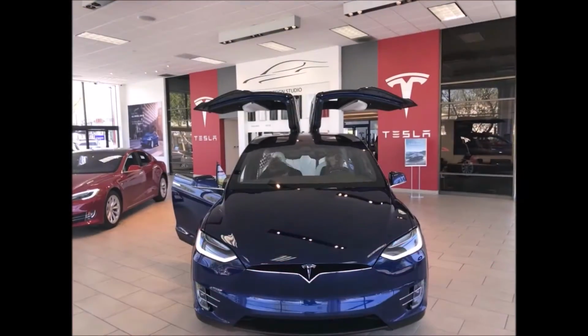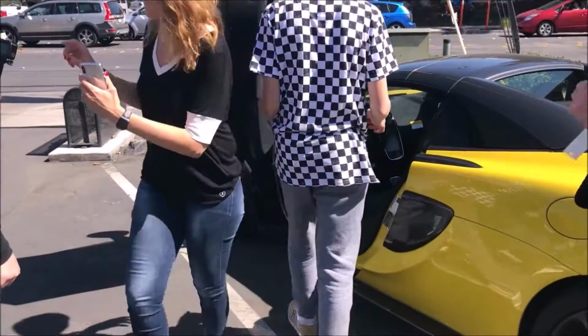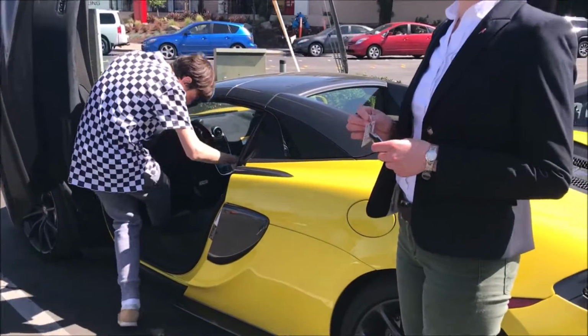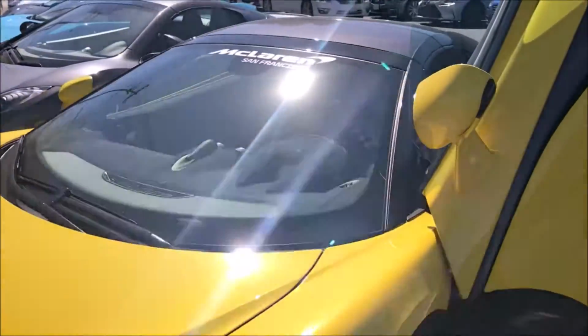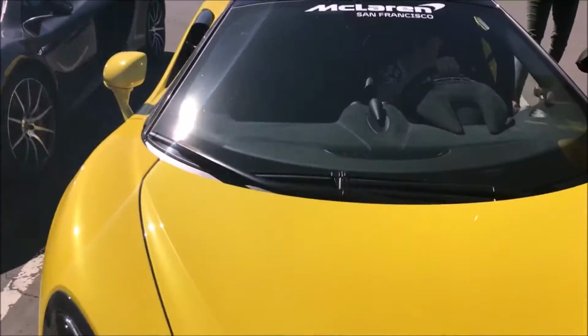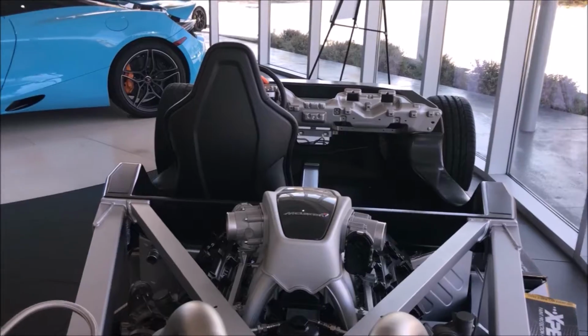Since the day Elon Musk brought Tesla electric cars into the automotive world, he has been reshaping the way we look at the car buying process. One of the first Tesla showrooms on the West Coast is located right here in San Jose's Santana Row, the Rodeo Drive of Silicon Valley. The Tesla showroom features the newest Tesla models and technology and is a known hangout for the tech elite.